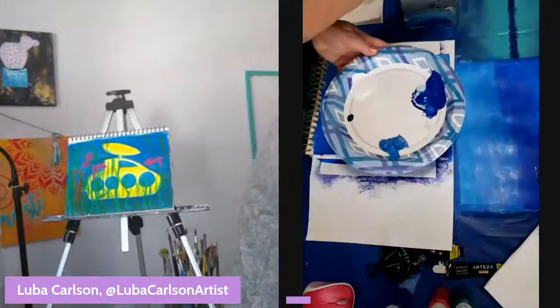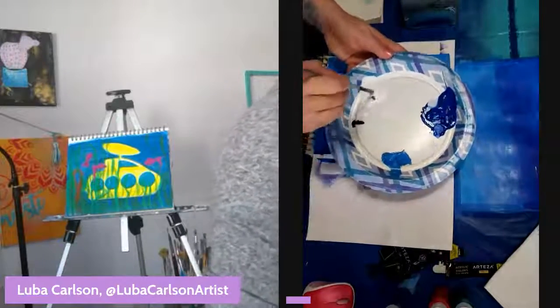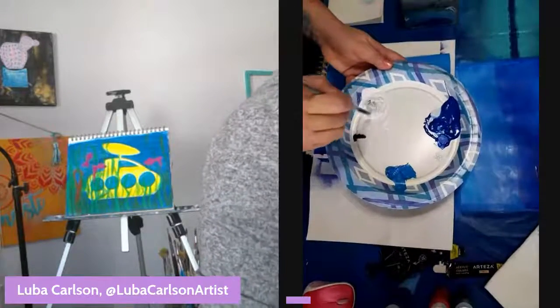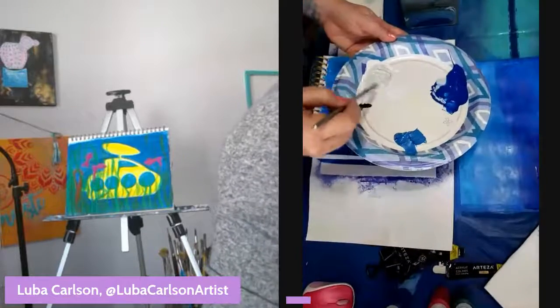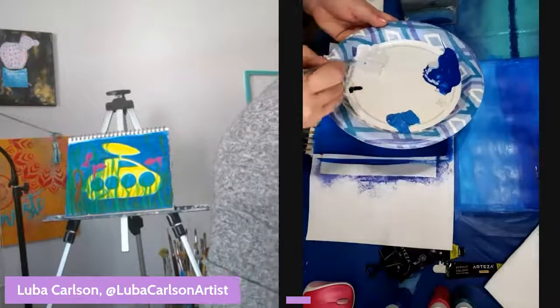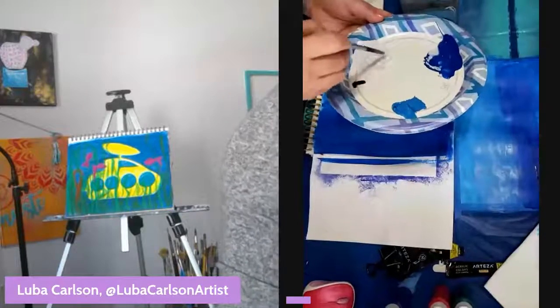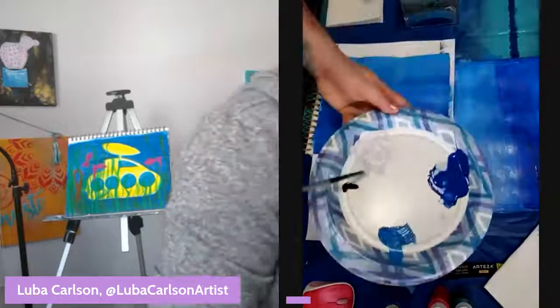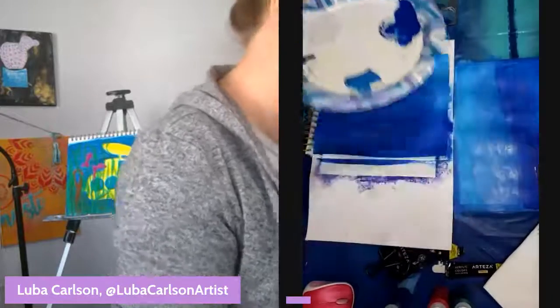Right. So I'm just adding this black to the white and I'm mixing it in. We do not want it too dark because we're putting a light color on top of it. This will also mess up your color if you use too much black. See, this is good enough. It's just off of white. Okay, it doesn't need to be too dark.